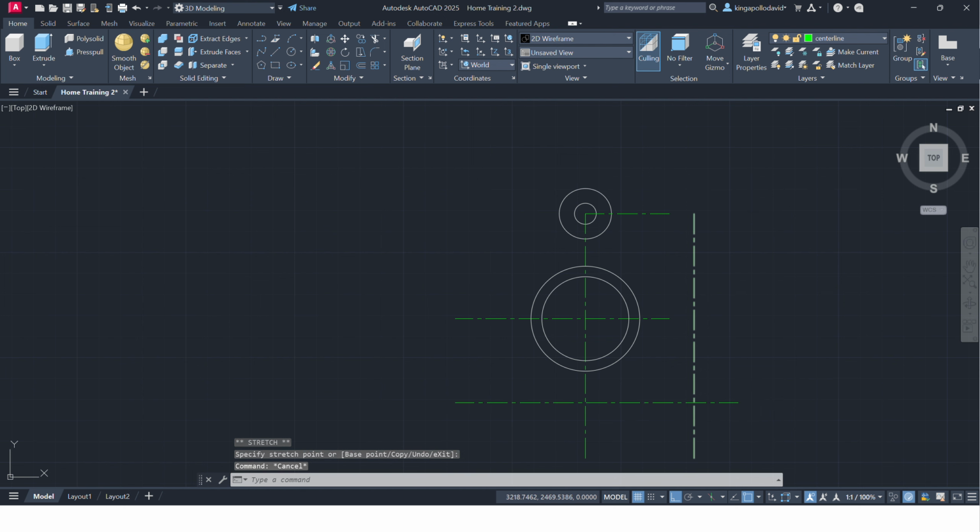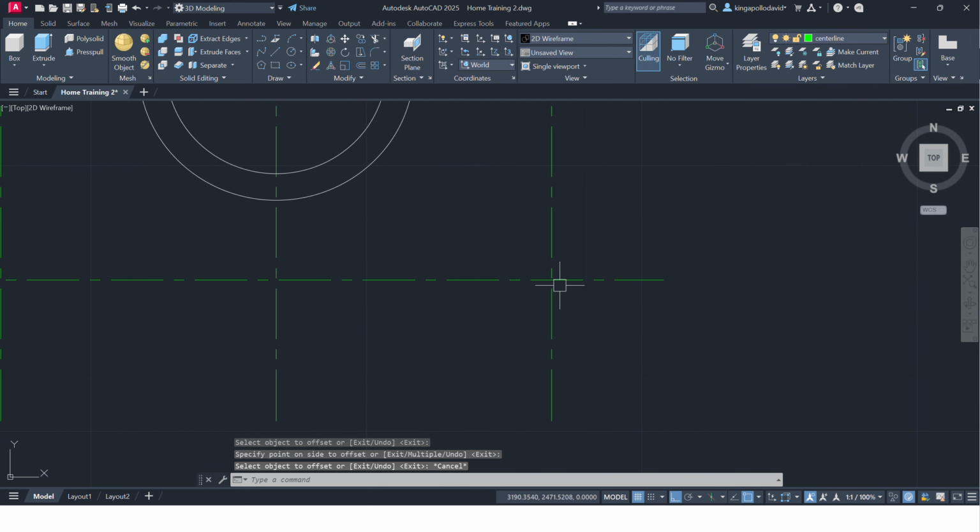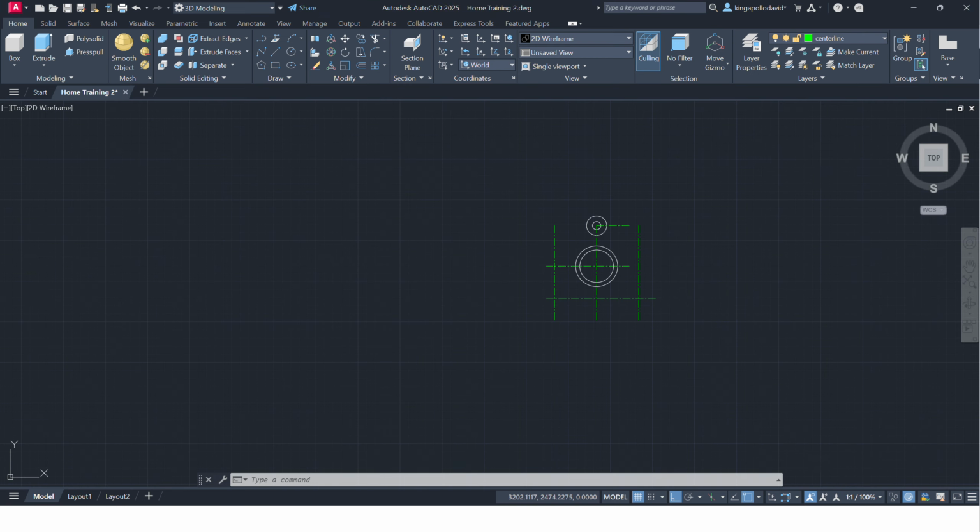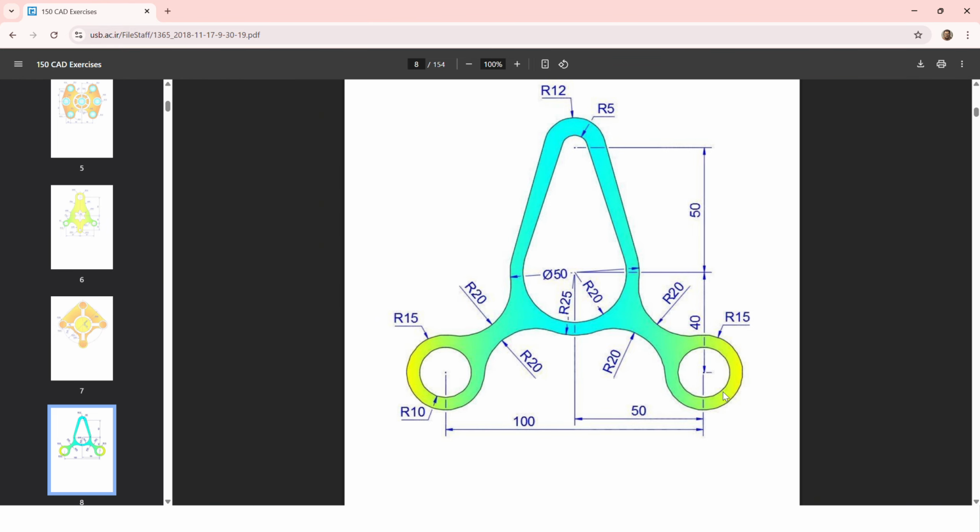Okay, offset 50. So there we have it. The intersection point right here will be where we're gonna place the next circle. What's the radius of this circle? This is radius 15.